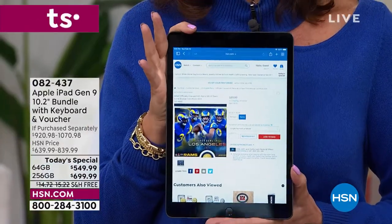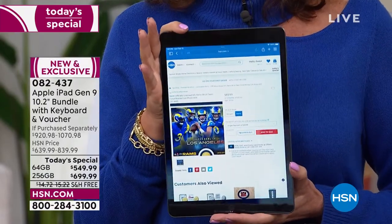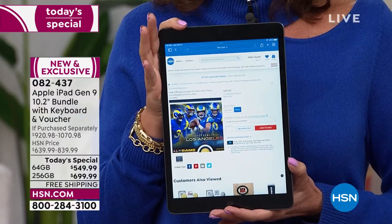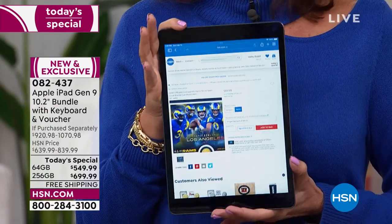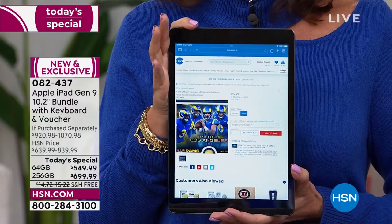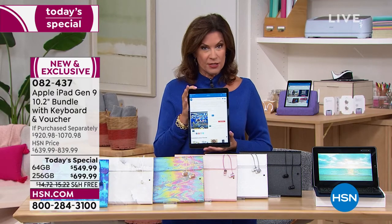This is the kind of bundle we only do, all the accessories that we only do when it's featured as a Today's Special, which has not been for the last two, possibly three months. But we have them now, we have them ready to ship out immediately. A lot of other manufacturers, a lot of other retail cannot even say that. But we have it, we have it good to go.